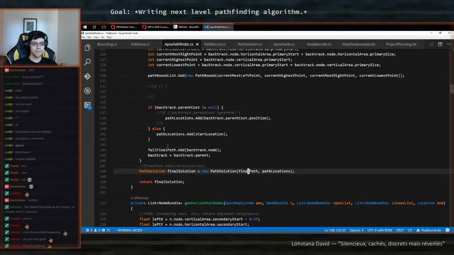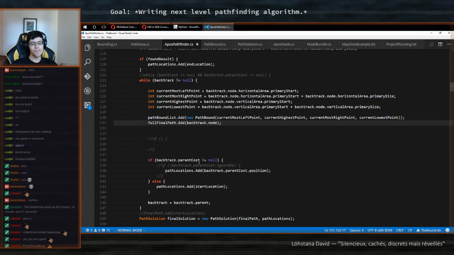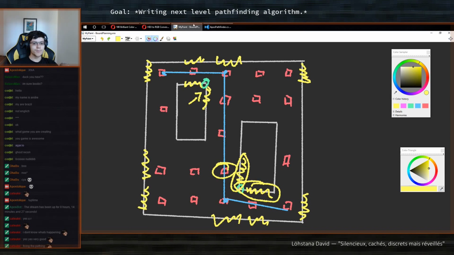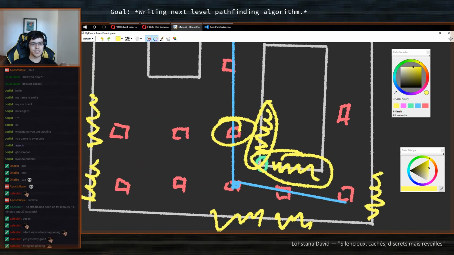Final path. Okay, so I'm adding this. Add this to a list. Before I add them to the list, should I look at anything special? Yes. I added.